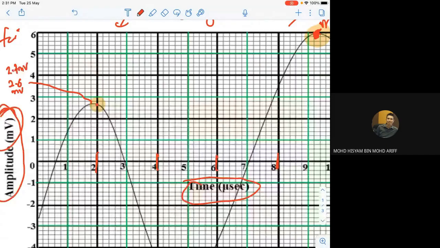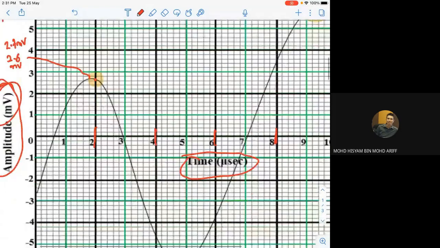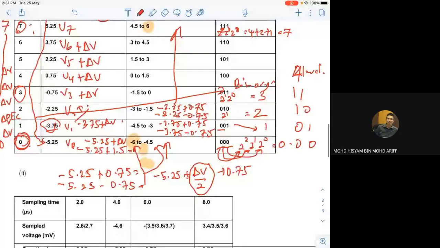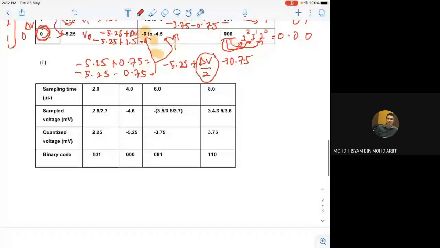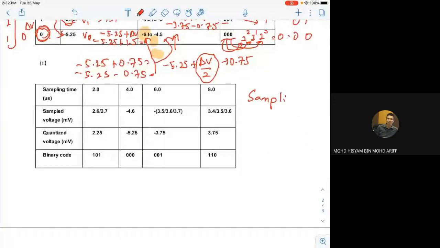To solve this thing, no problem. Whatever value you see, you convince yourself, no problem. You said 2.6, 2.7, right? Don't worry. You take this value, 2.6, 2.7, and you must build the new table. This is what we call the sampling table. Last time you argued, sir, I said 2.6, 2.7. No problem. This is the best thing about the analog to digital converter. No problem, because we already set the value.